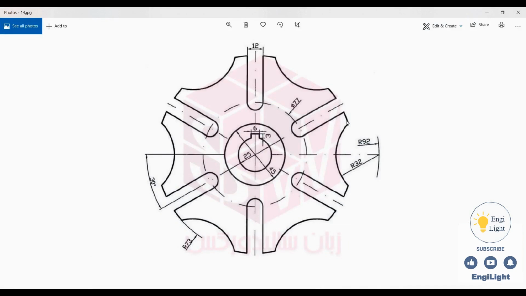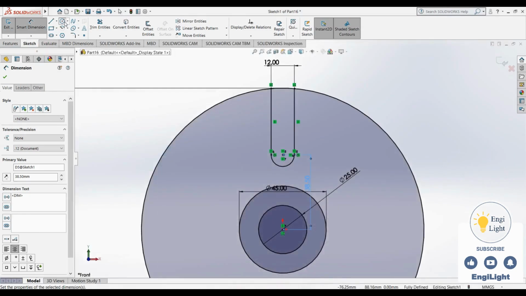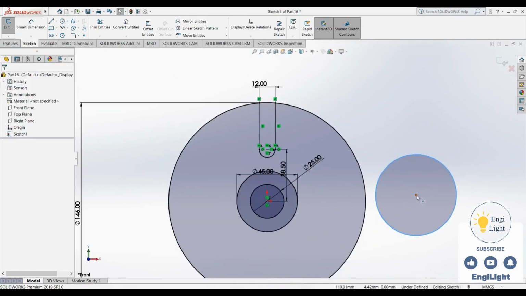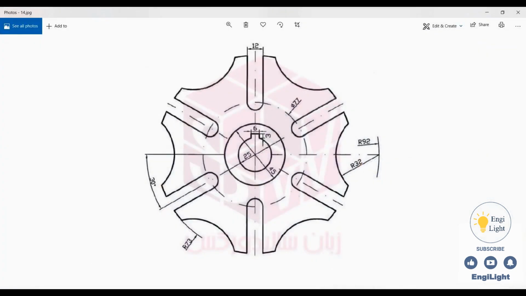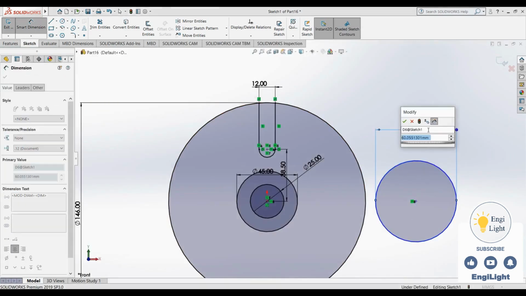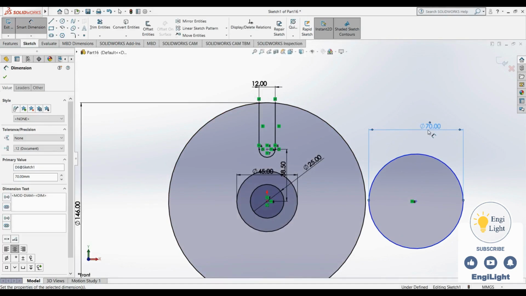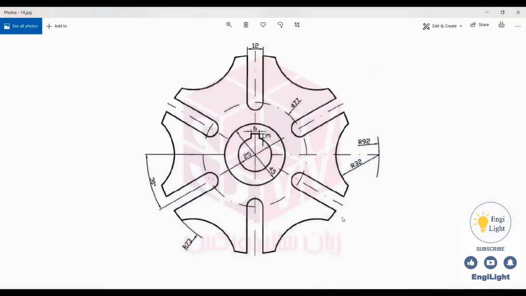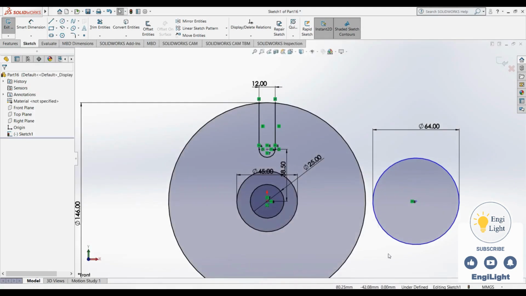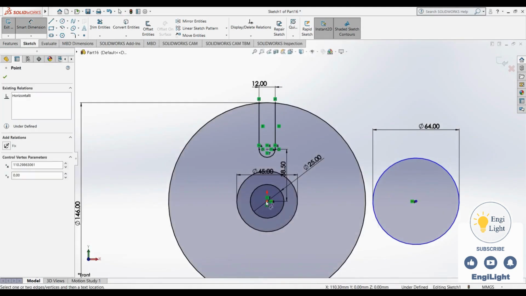There's also a circle here, with a radius of 32 millimeters, its center located at a radius of 92 millimeters, meaning the distance from this circle's center to the origin is 92 millimeters. So I draw a circle here, aligned horizontally with the origin, with a radius of 32 millimeters, meaning a diameter of 32 times 2. And radius of 92, so the distance from this point to the origin is 92 millimeters.